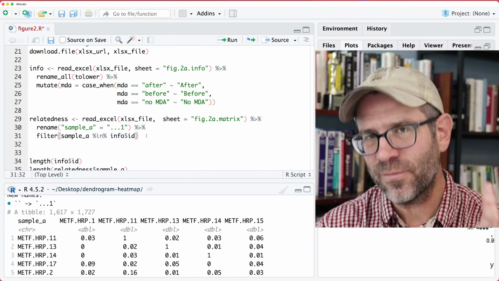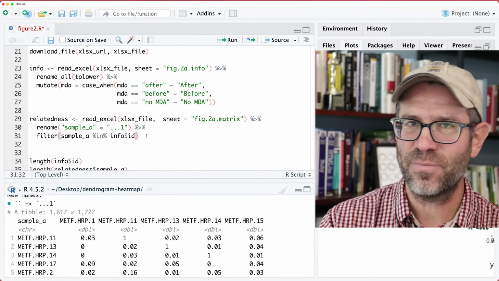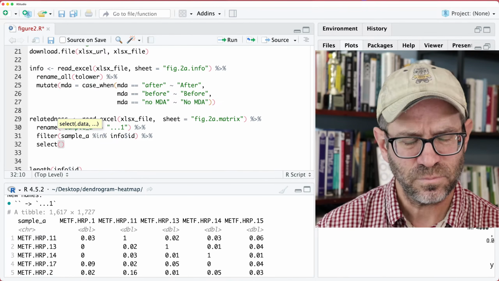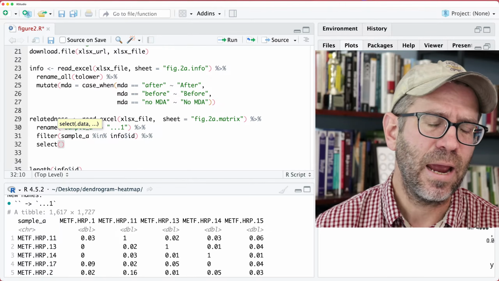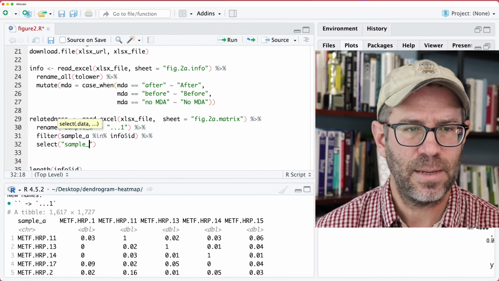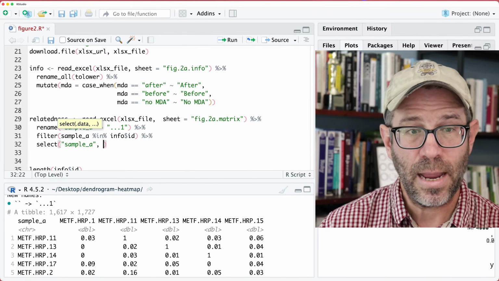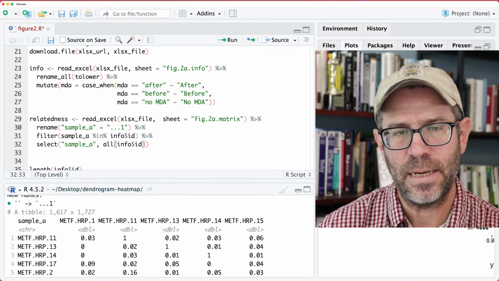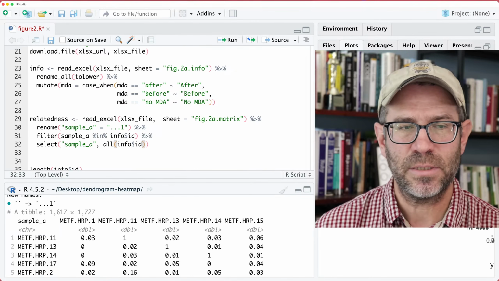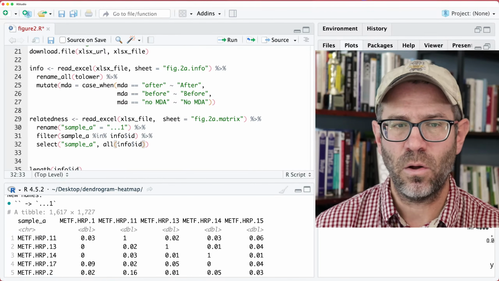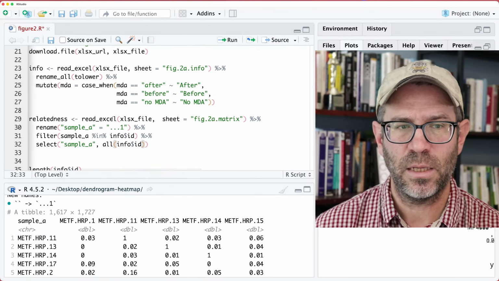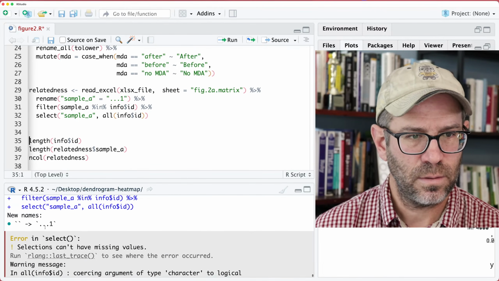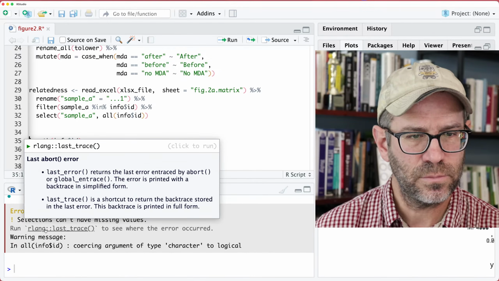I could pivot longer and do the same thing on sample B on another column, but let's do it with select. So we'll do select, and then we'll do sample_A, and then all of info$ID. So what this means is I'm going to select sample_A, and then all of the names that are in info$ID. And, oh, can't have missing values.